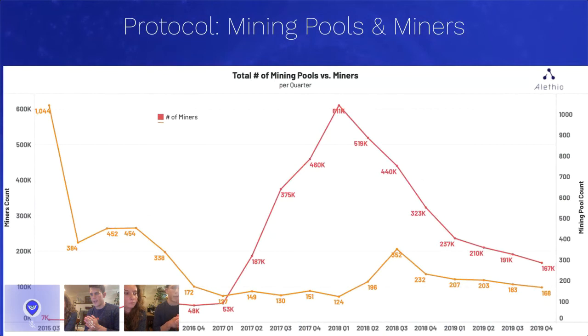And since the market bubble, we've seen both drop, especially the number of miners. In short, what this means is that fewer miners are active on fewer mining pools, and fewer mining pools, as we just saw before, are responsible for most of the network maintenance. And then just to reiterate, it's really important to emphasize that the number of miners on this graph is not an exact number because we identified the number of miners in mining pools based on on-chain payouts. And some of those mining pools pay members off-chain, so it could be higher.